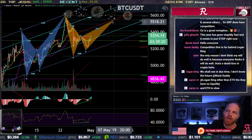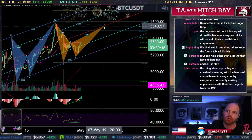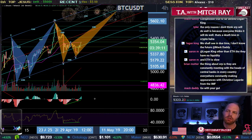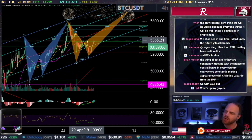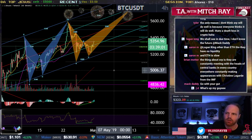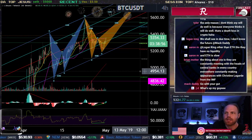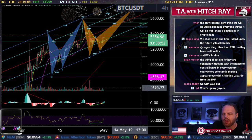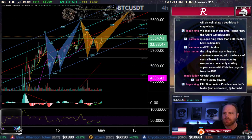So you could do that. You hit the 886, you could keep going, or hit the 1272, just like Big Brother behind you. Big Brother bat, but not really bat, kind of crabbish. All right, this is like a crabbish pattern, even though the crabs are supposed to, no matter what, hit a 1618, but this could play into the three drives pattern that we were talking about in the day stream. It's just a little sermon on the beauty of harmony in these markets, and these patterns help us see it.